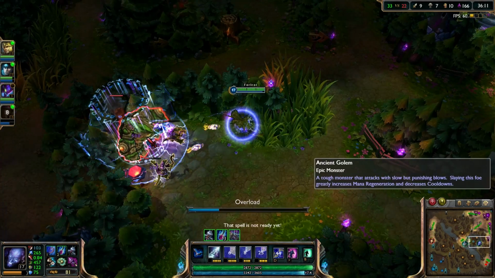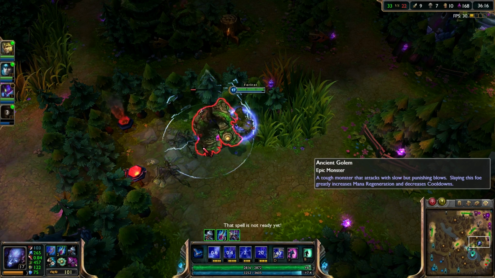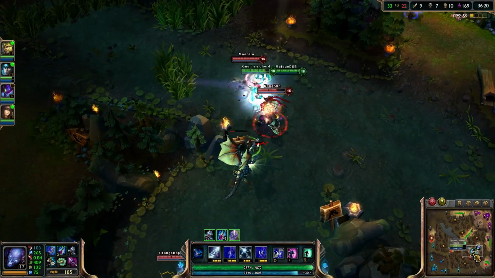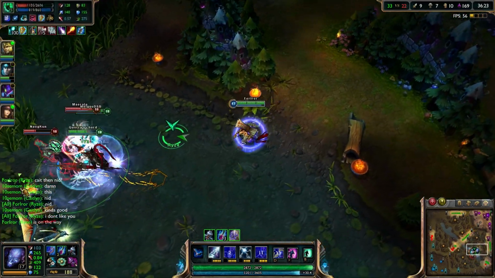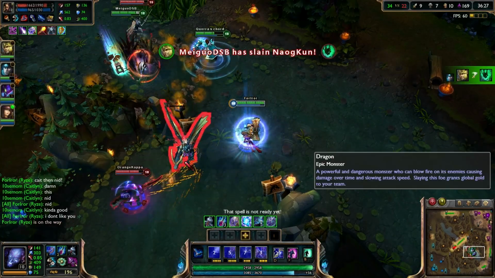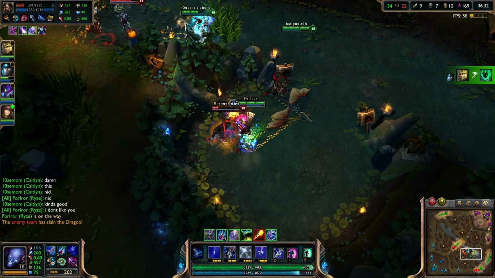Okay, so for the gameplay mechanics of Ryze, there isn't really much. All you need to really realize when you're playing Ryze is that I'm a very straightforward caster, very easy to play. I need a lot of mana, and my abilities are not even skill shots. Very easy to play, that's the reason why I picked this champion.